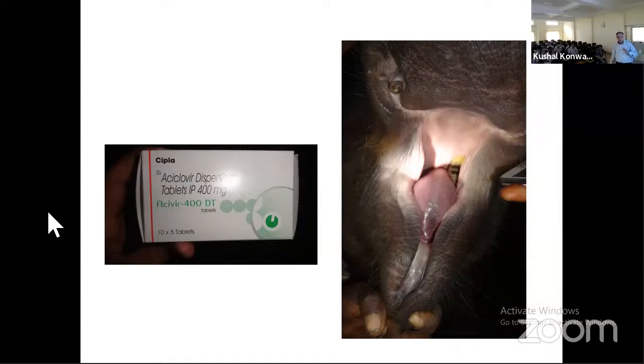Okay, and treatment is acyclovir or famciclovir. We give a very high dose, 15 to 20 milligram per kg body weight, every 6 hourly to start. Then next day 8 hourly, then next day 12 hourly, like that. Orally. Now the problem is such young calves are not trained, they will refuse. And parenteral drugs have only just started coming. If injection is possible, it is good.